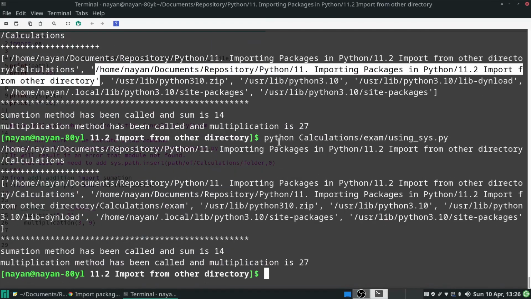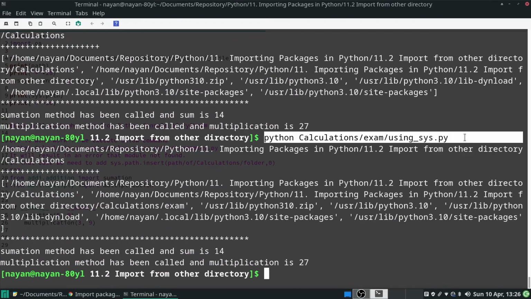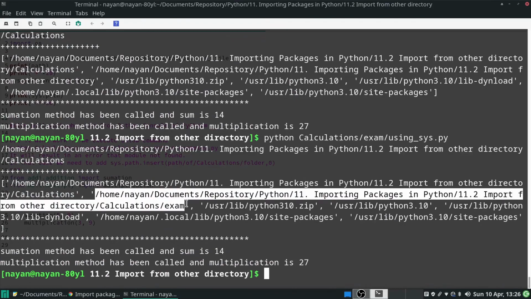Whereas when we use the .py command, it will add the parent folder of the script to the system path. Over here, for this script using sys, the parent folder is exam, so it has inserted the path up to the exam folder into the system path. Now the next part is to provide some more details, like what will happen and why if we execute the script in different ways. So if you would like more details, please continue to watch this video.